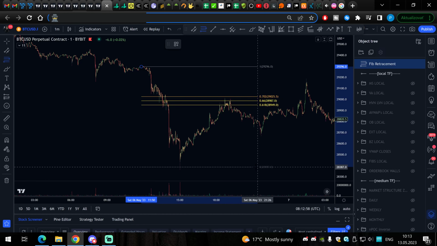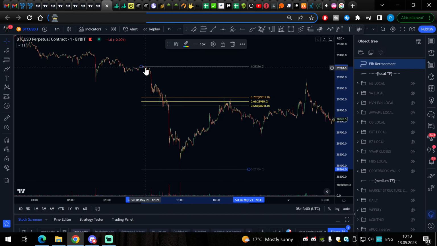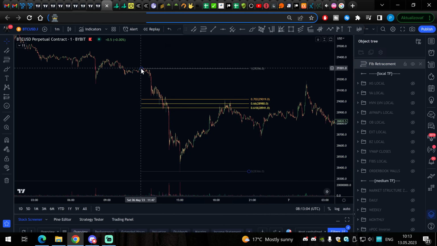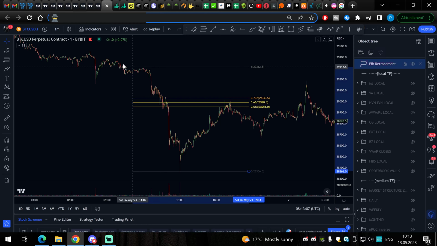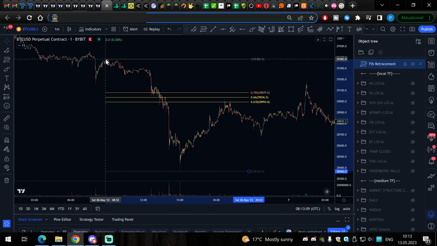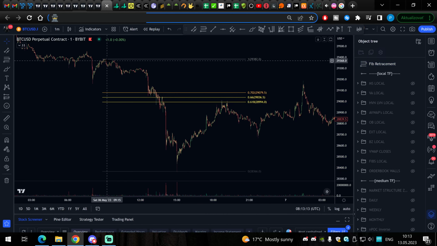So let's pull from here. It's a really bad pull, but I'm still showing you the example. You see there was a reaction, but I think the market would probably use this high as well. It's a bit better. It's still not so strong, but it's what you can do. Reaction.